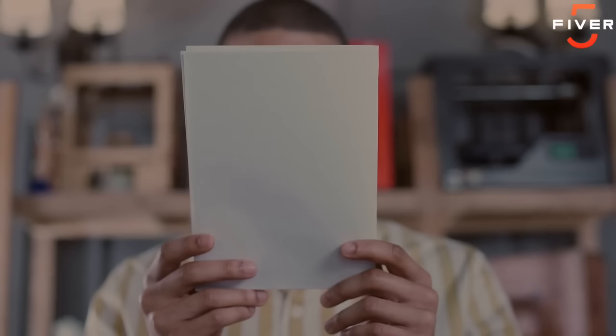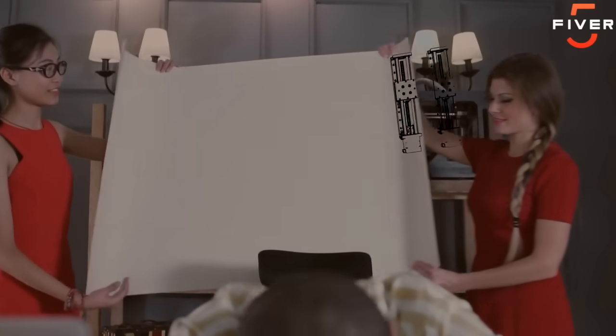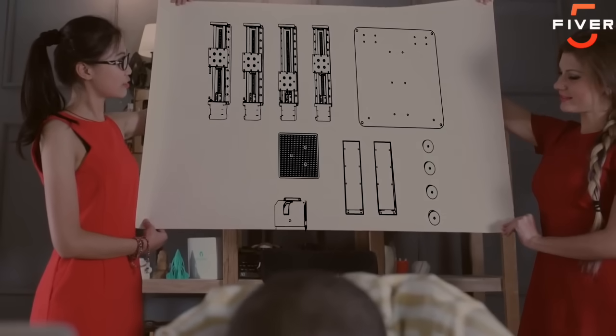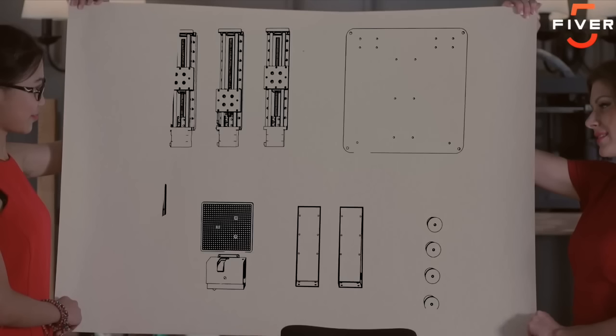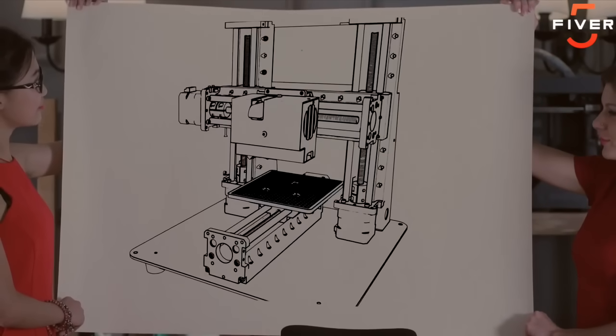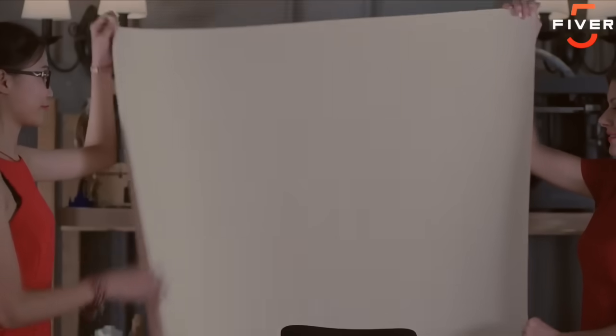With only 11 parts and an easy-to-follow manual, you can assemble Trinus in 30 minutes. And because its mechanics are scaled down from industrial-grade machines, Trinus brings professional-level performance and precision right to your desk. Trinus isn't just a fixed package either — you can exchange its 3D printing head for a laser engraving one, and equip your Trinus with a heated bed and safety enclosure, opening your printer up to PC and ABS.